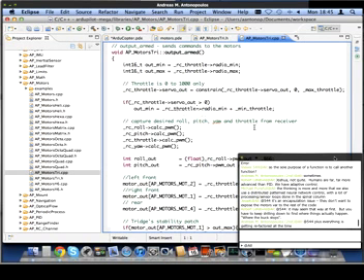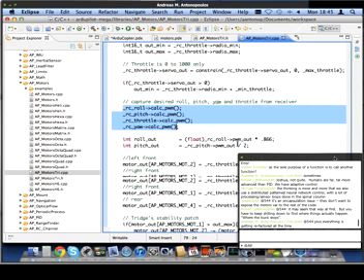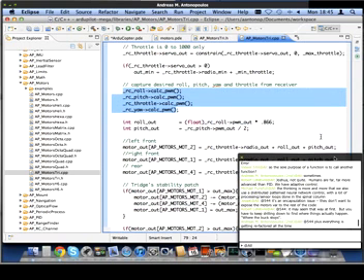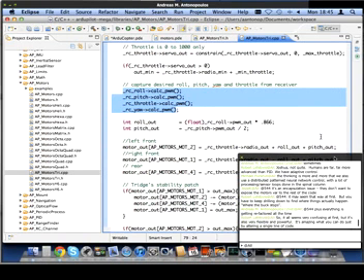Then what we do is, for the RC roll and pitch, we call this calc PWM function. What this does is it takes the output from those PID controllers, which was in the range of minus 4,500 to 4,500, which essentially means 45 degrees times 100. We want to turn those into PWM values, which are between 0 and 1,000, I believe. Right? So that's what these calc PWM functions are doing.